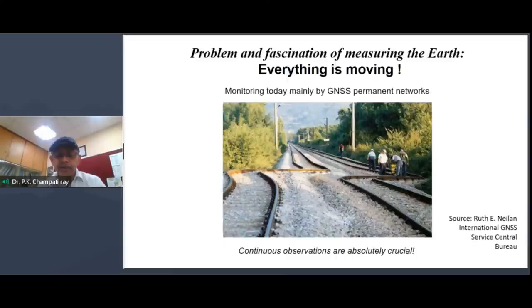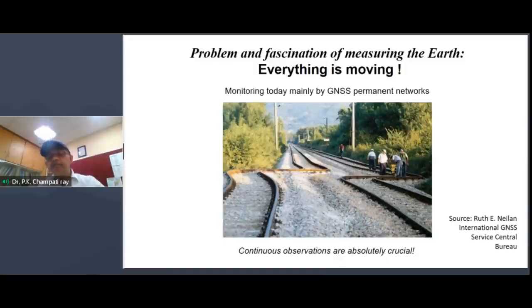slow, like the Indian plate, wherever you are today, down south or in the Himalaya. Everyone is moving, and 5 centimeter per year, you can find out by dividing by 12, and you will come to know how many millimeters per day you are moving, even today. So you can calculate, which is not appreciable. You cannot actually know that you are moving.